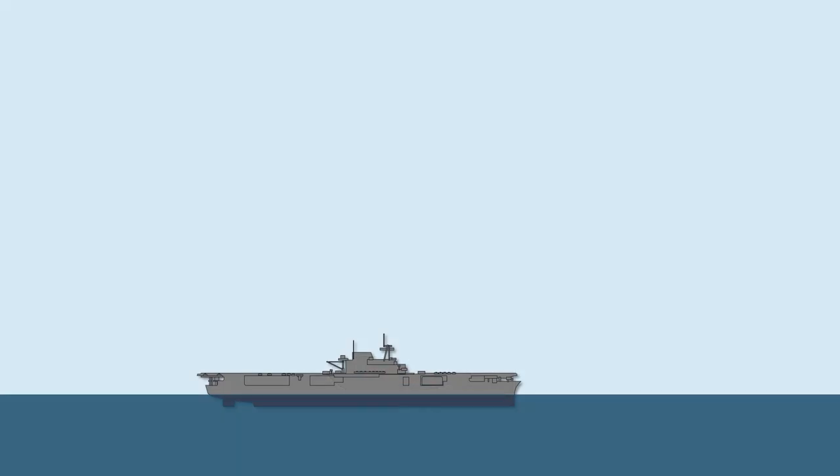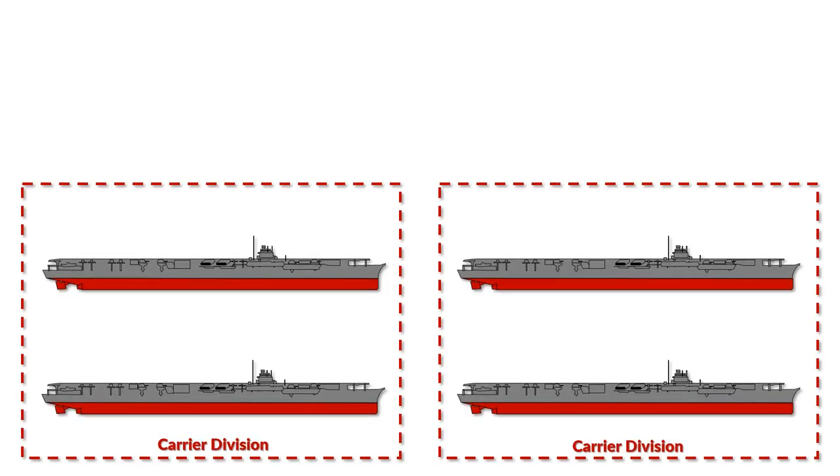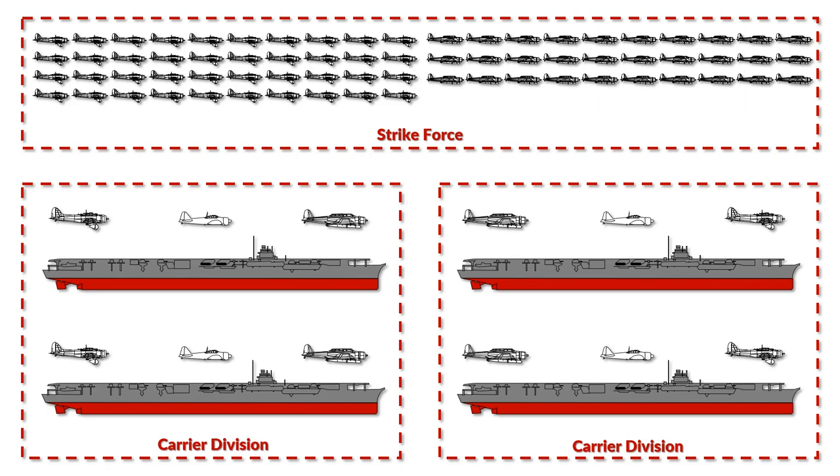When looking at tactics it's always important to note that they require a substantial amount of coordination. In the early stages of the war the Japanese Navy carrier force achieved a level of coordination that surpassed all other navies. They used a combination of dive, torpedo, and level bombing attacks protected and supported by fighter aircraft, which could strafe enemy ships to suppress anti-aircraft fire. To quote from the book Shattered Sword: in multi-division attacks an entire carrier division of two carriers would contribute matched air groups — launching both dive bomber units, while a second division would launch its two carrier attack bomber units of torpedo bombers. These four squadrons, 70 or more combat aircraft, would be escorted by fighters from all four carriers. On follow-up strikes the composition would be reversed, allowing the Japanese to launch large, well-balanced strikes. The US Navy didn't achieve this level of sophistication until late 1943 to early 1944.